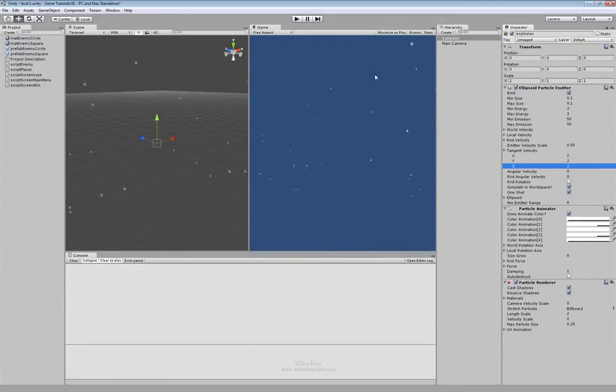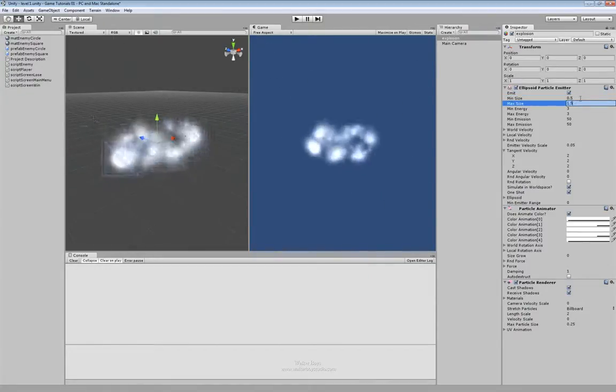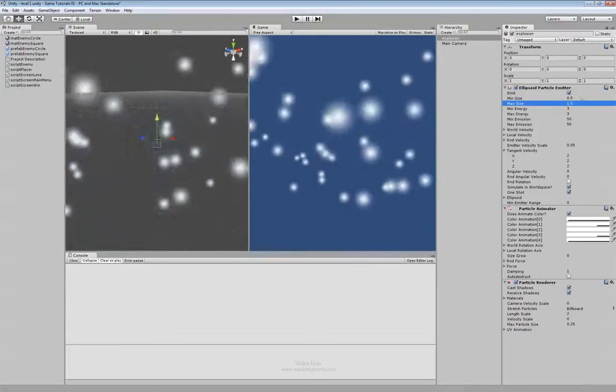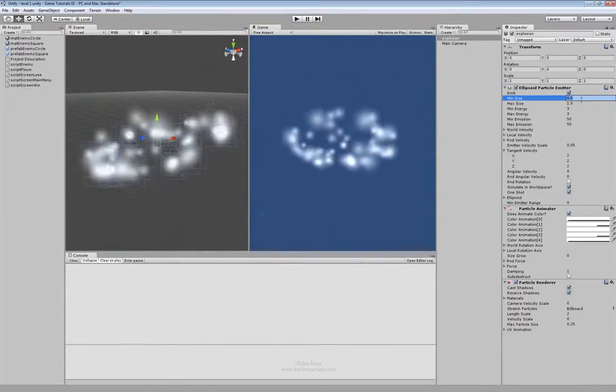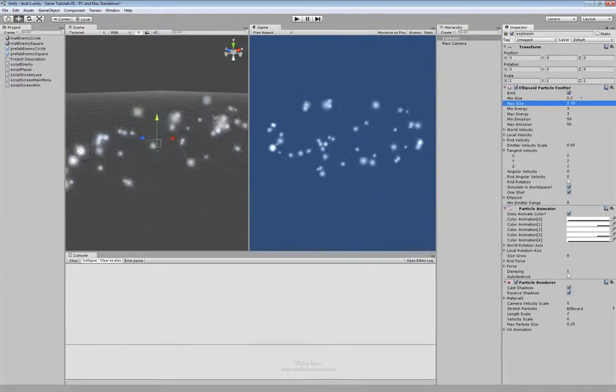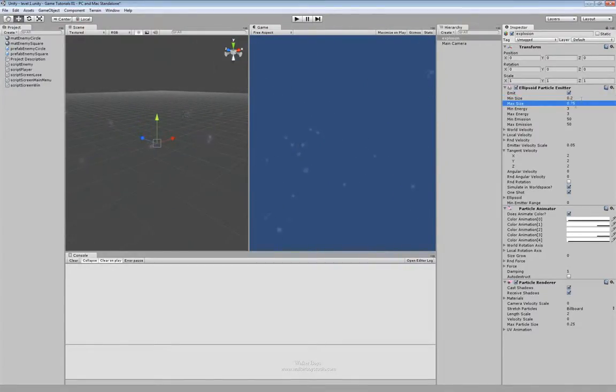Now the next thing we do, if we go up a little bit more, we say, well, does it last too long? Does it need to happen faster? Well, we can go back up and say, we've got the min-max size. Right now it's a really small little particle. Let's say we bump this up a little bit. Let's say we take it to a 0.5, maybe up to a 1.5 for variation. At that point, we're a little bit big, so we can just tone that back down, maybe a 0.2, maybe a 0.75. So somewhere in that range, we're looking pretty good.